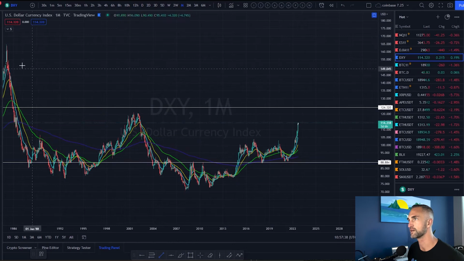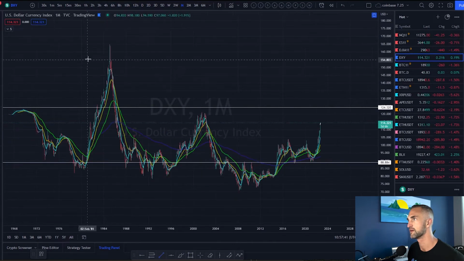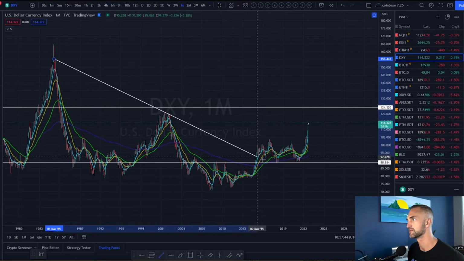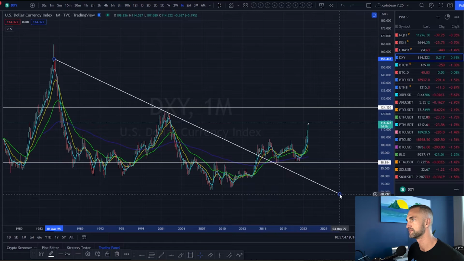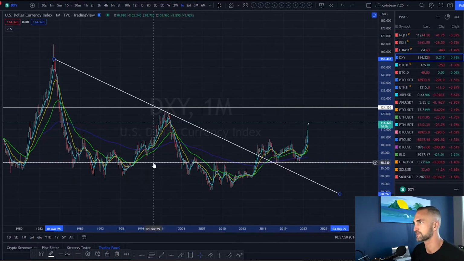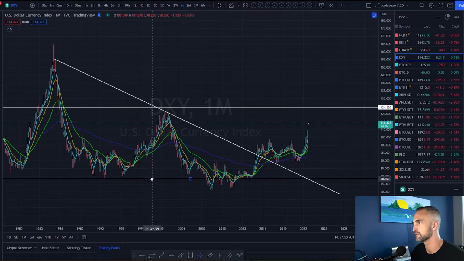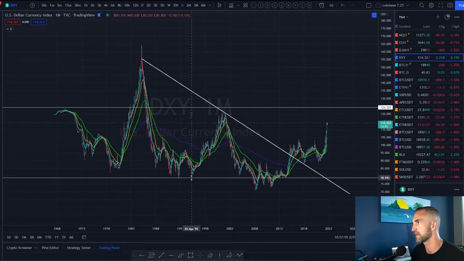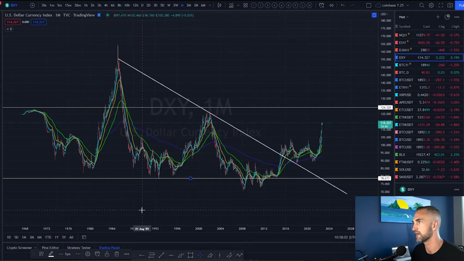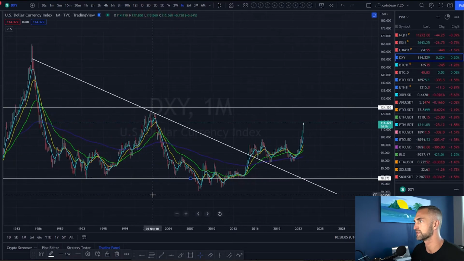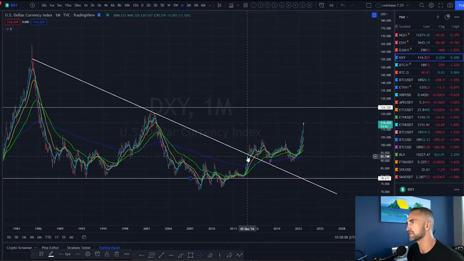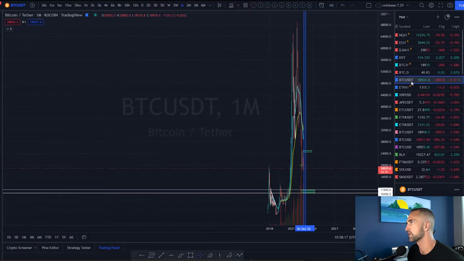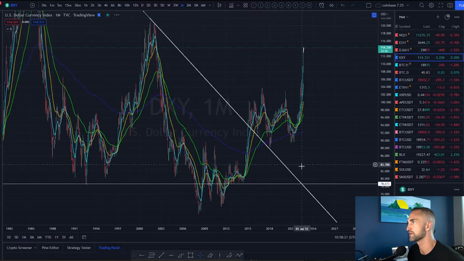So what do we got here? If we're using candle bodies, we got this guy right here. So this is the opposite of what we saw on Bitcoin. And I'm just going to move this line down here where we got the most action, the most touches to the trend line, and see if we can get a generalized target for the measure move off of this breakout. So essentially what you want to see when a breakout is you come back, you retest the trend line, and then you spring off of it. And that's in fact what the dollar did. However, you can see Bitcoin did the opposite. I'm going to focus on the dollar here.